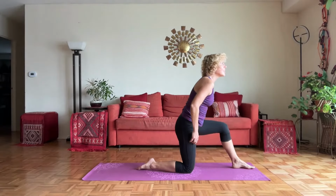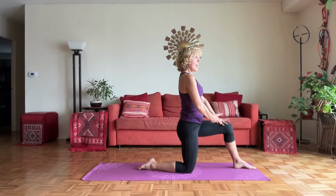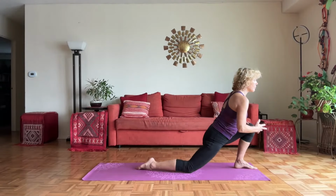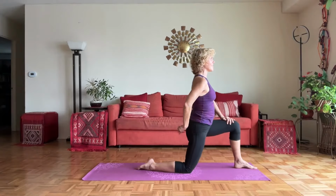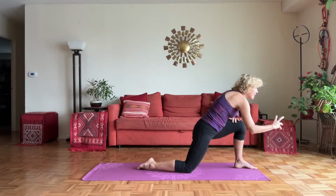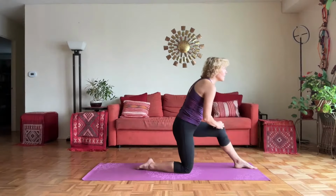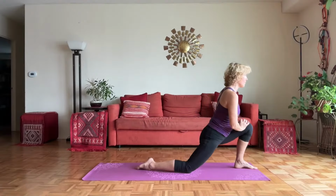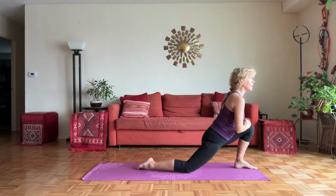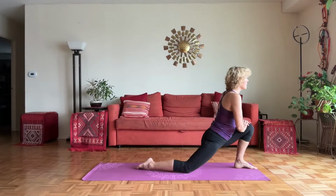Come into your low lunge. Plant your hands on your thigh. And ripples. How does it work? You are thrusting your body forward at the same time. There is a string that pulls you back, and there's a little resistance, a little interplay between what you want to choose and what was chosen for you to begin with. What contract, soul contract, did you sign to come here?